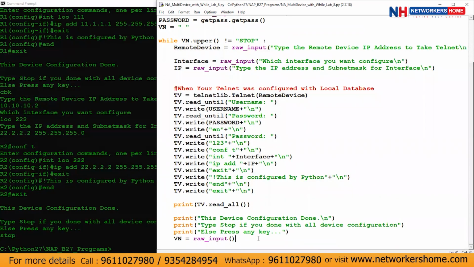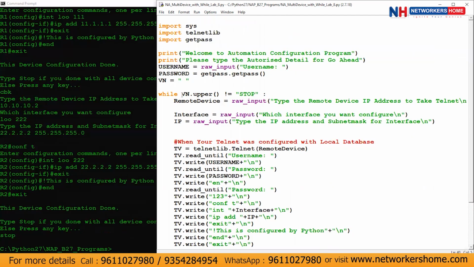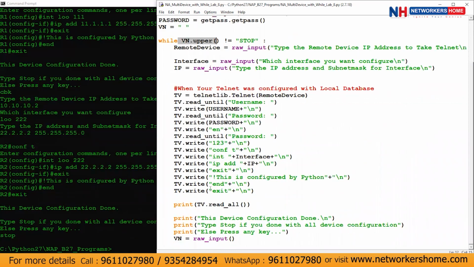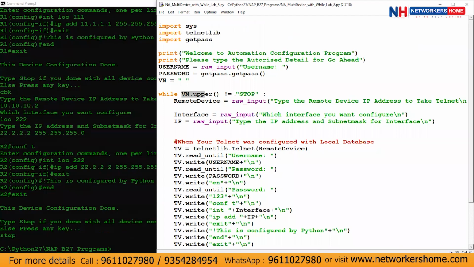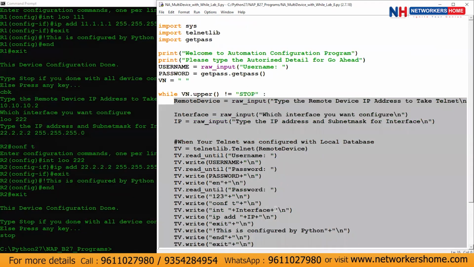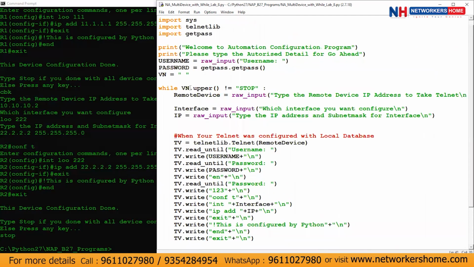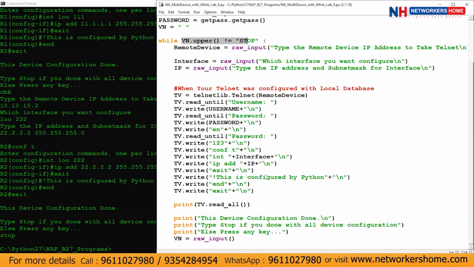And again it is asking for the input. Whatever new value you type, it will be stored in the variable, so again it will check that value. If I type anything else, it will not match, and again it will run. But if I type stop, that stop will match here and the loop will stop. Got it? That's why I told you, in programming, logic is important. Otherwise, this kind of written concept you can remember by revision, but logic, we need to run every time.